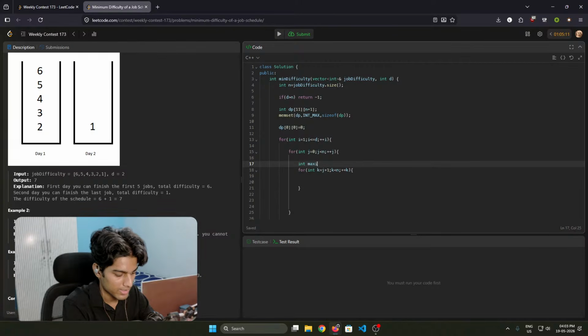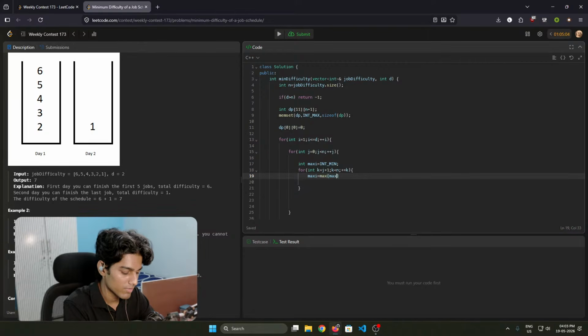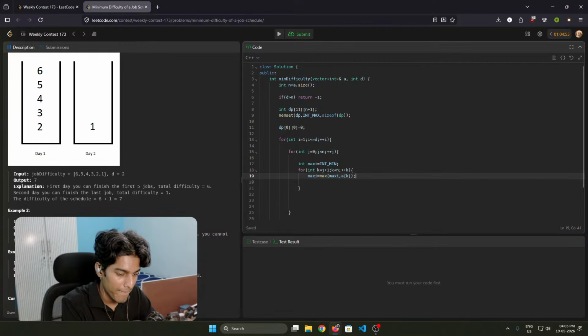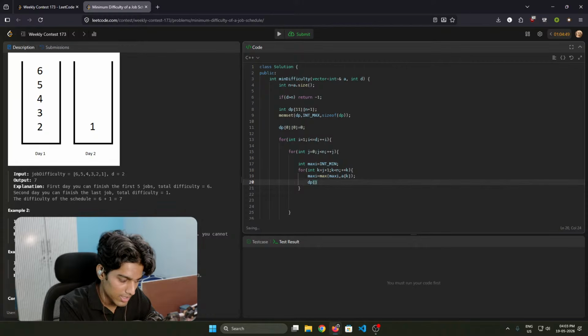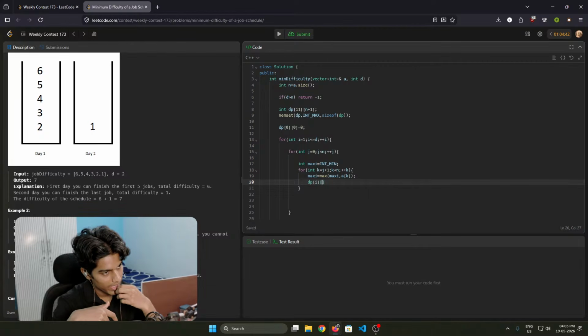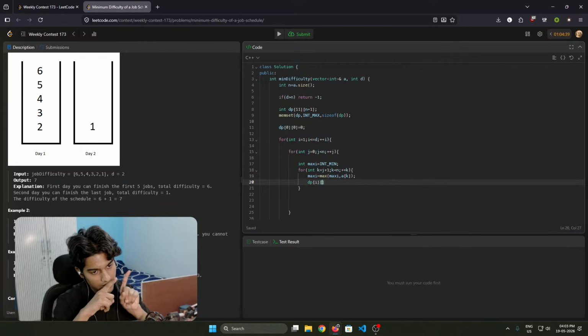Let's calculate maxi. Right, so maxi is just max of maxi comma job difficulty. Let's make this A of K. So now we have maxi. Now here we have to do dp of I, which is day. So this particular day, we also need the previous, which is j.